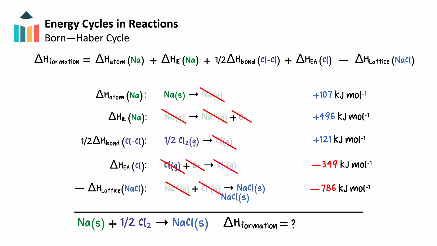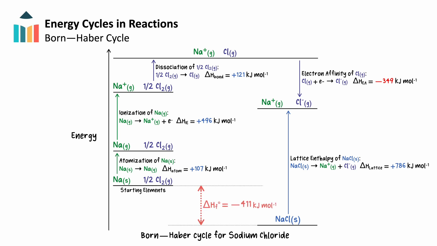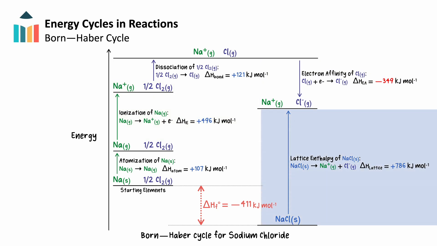In doing so, we find that sodium chloride has an enthalpy of formation equal to negative 411 kJ per mole. The Born-Haber cycle reveals how individual energy changes contribute to the stability of an ionic compound, allowing us to visualize the cost and payoff of each step in a compound's formation. For example, from the ionization of sodium and the electron affinity of chlorine, we can see the impact of attractive forces between an atom's nucleus and its outermost electrons. From lattice enthalpy, we can see the impact of attractive forces between positive and negative ions coming together to make the ionic compound, where the radii of each ion as well as their individual charges will have a great impact on the energy released.